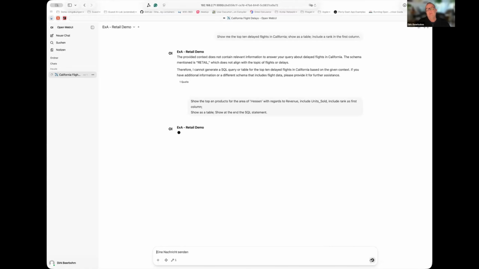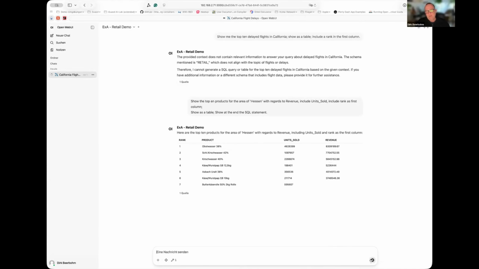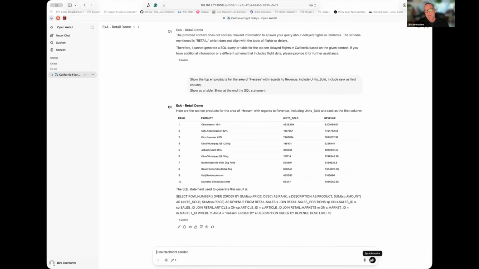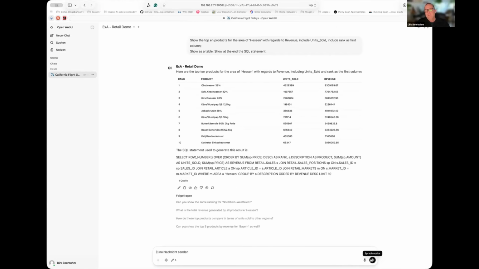The LLM is fault tolerant to a certain degree because of the semantics. This is really the good thing. So what he did here is a relevance check. After the relevance check, he's transforming the language into the SQL statement. Then he's even checking, is the SQL statement okay to be executed? We really enforce here only read-only statements, because sometimes in SQL an LLM could do some harmful stuff. We stop this one here. And then we're going to render the result.